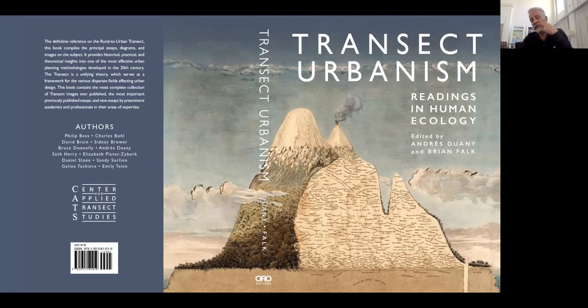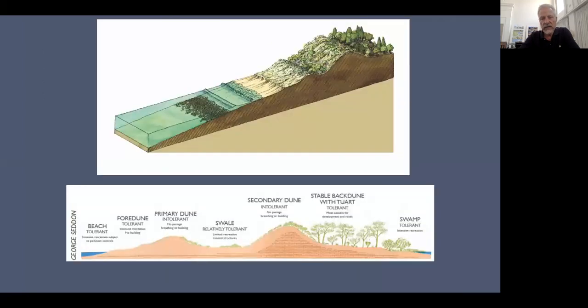By the way, the co-author is Brian Falk, who couldn't be here today, and we run the not-for-profit Center of Applied Transect Studies, which is about 15 years old, and it's dedicated to studying aspects, usually urbanistic ones, that have to do with the transect. So this is his lecture.